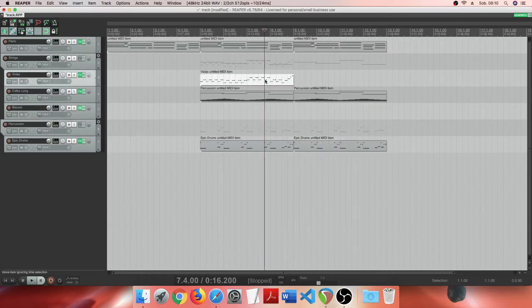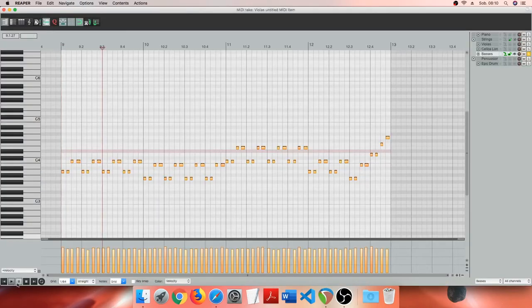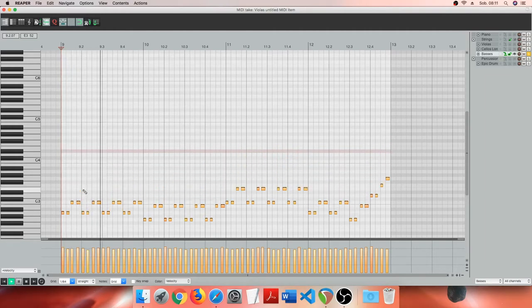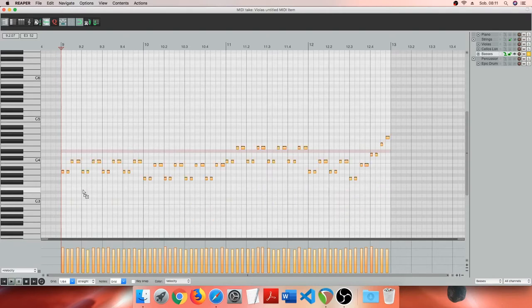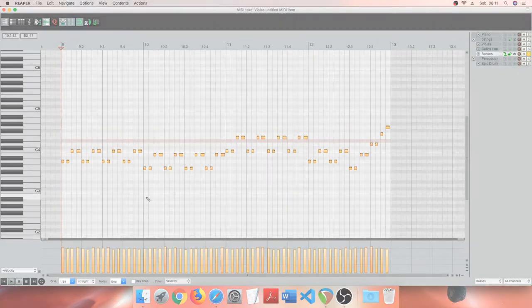We are going to copy the viola's part into the basses, and now we have to solo the basses, open the editor, and we may need to make sure whether they still sound good or not. Skip them in this octave. Depending on your library, you may need to change the octave, the register of the copied notes, but in this case, I think it's okay. All right.